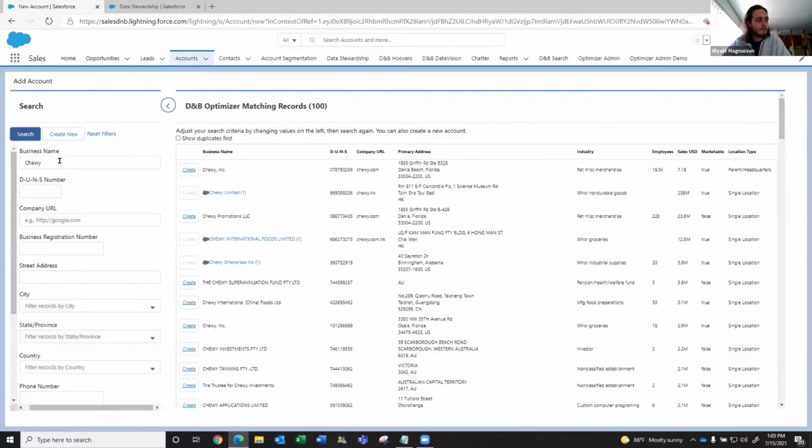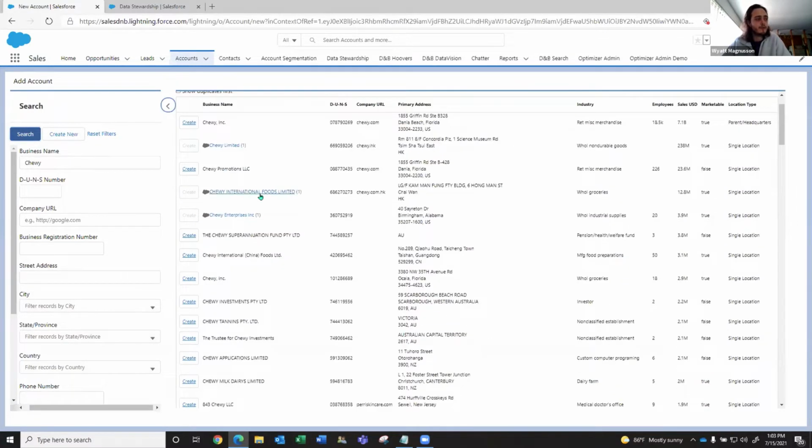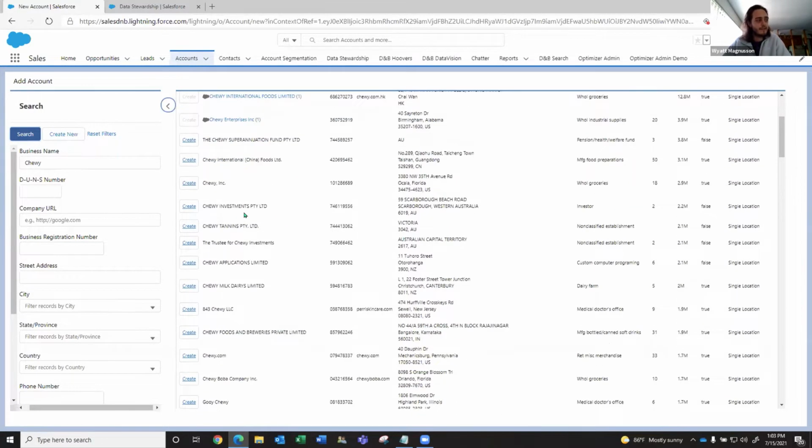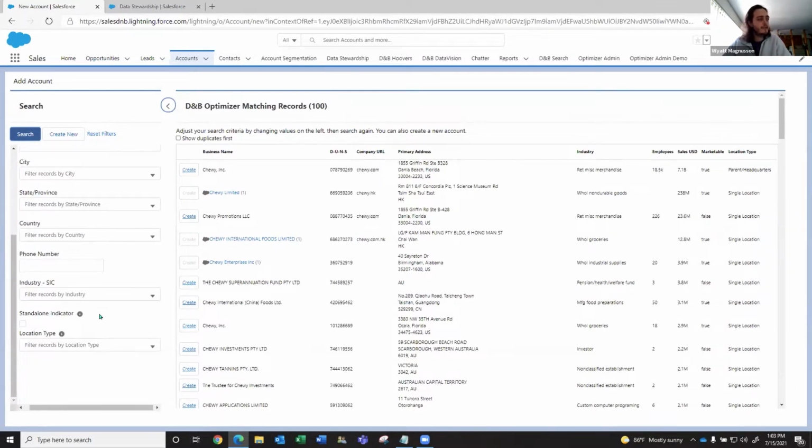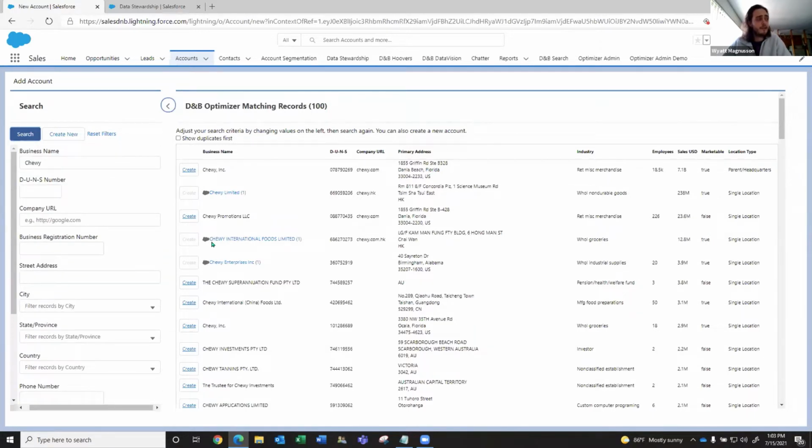Using the business name Chewy, now we'll see anything with the name Chewy in our business name field appear within the search results. Obviously, there's a lot to look at here, so we can add more criteria such as address information, industry, or location type to narrow down our selection. We can also prevent duplicates from coming into the system. Every time Optimizer for Salesforce makes a match, we will append a unique identifier called the Dnb DUNS number. If we see that DUNS number already exists within your Salesforce instance, then when we return results within Search Before Create, we can go ahead and prevent that duplicate from being created by graying out the Create button.